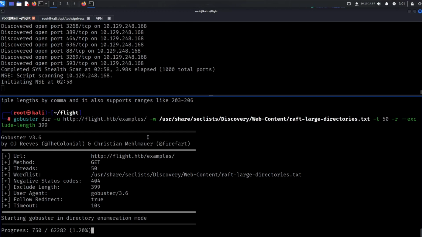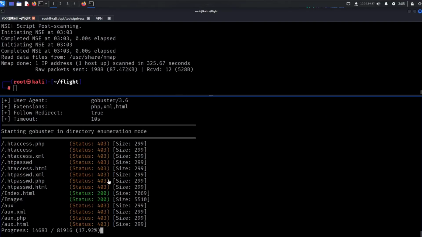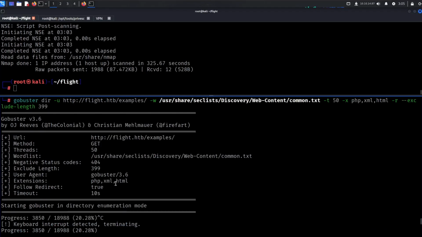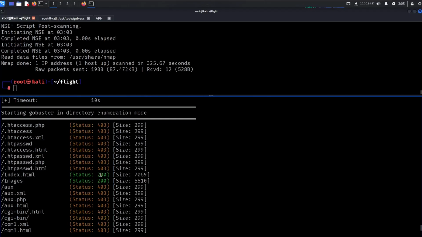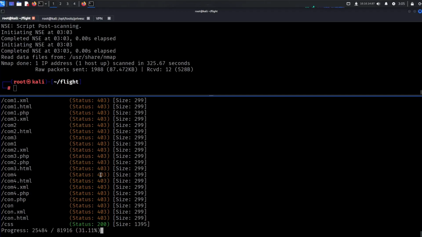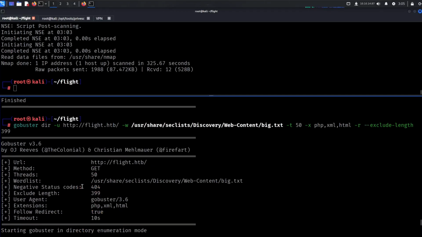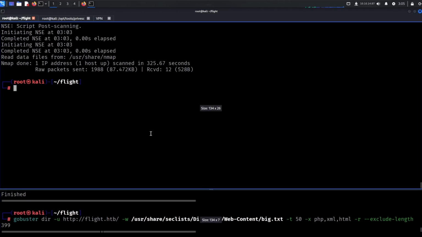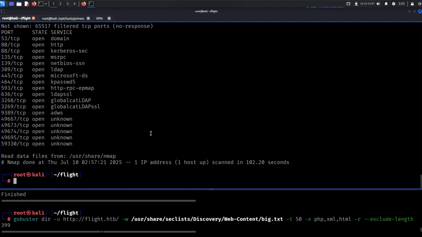So let me just get back to you after I have scanned right here. As I said, I just did some more scanning on this endpoint for files as well. Didn't find anything. And now I'm just doing the same at the base directory, but I'm going to use big.txt with these extensions. I don't really expect it to be hiding anything, but the nmap scan is done. So let's see what type of ports we are working with.